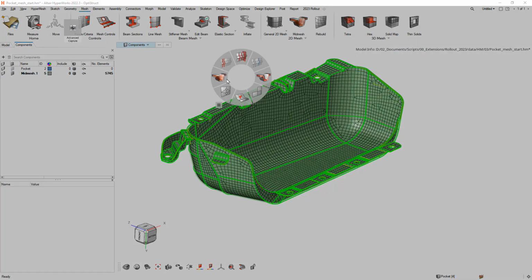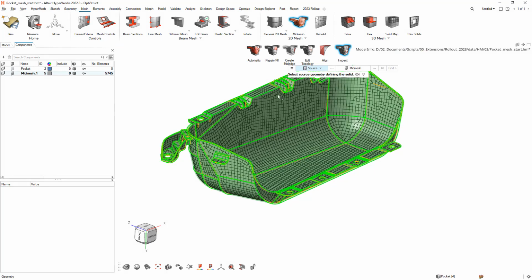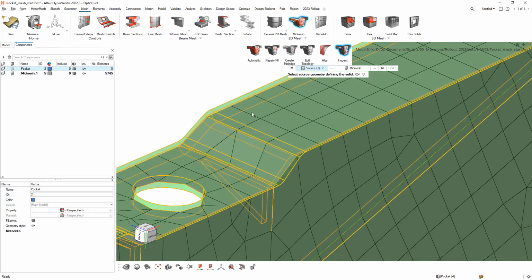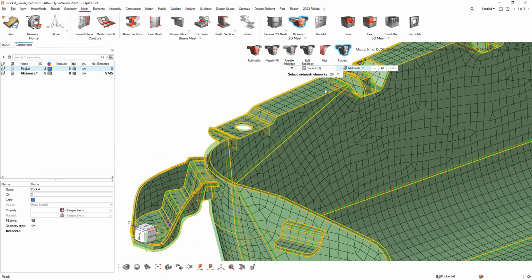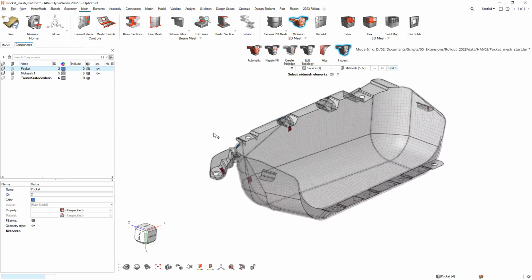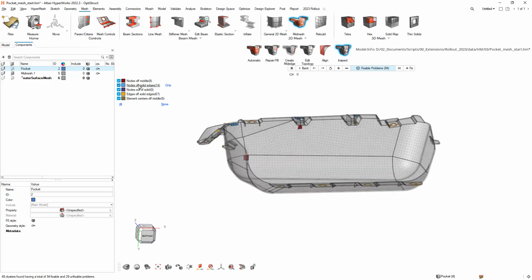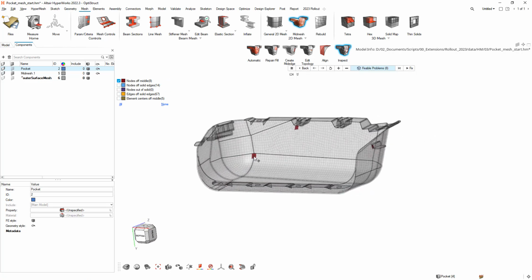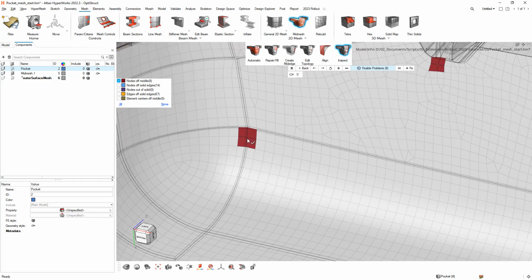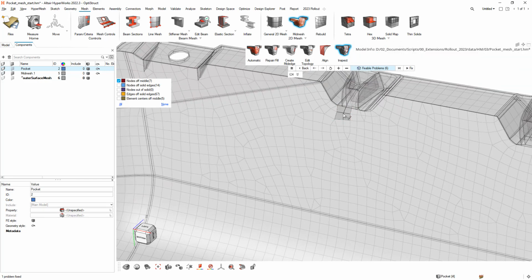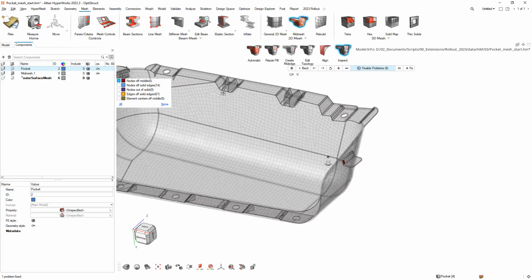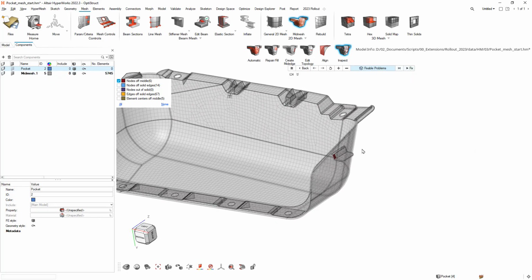And then lastly, we'll have a look at the inspect tool, where we can provide the source 3D, the mid-mesh, and then perform some common checks to repair and identify any areas of concern. Firstly, it will identify things like nodes which are off the mid-surface, or the mid-plane of the model, and I can simply click these to repair them. Or I can ask it to fix all of those off-middle issues.